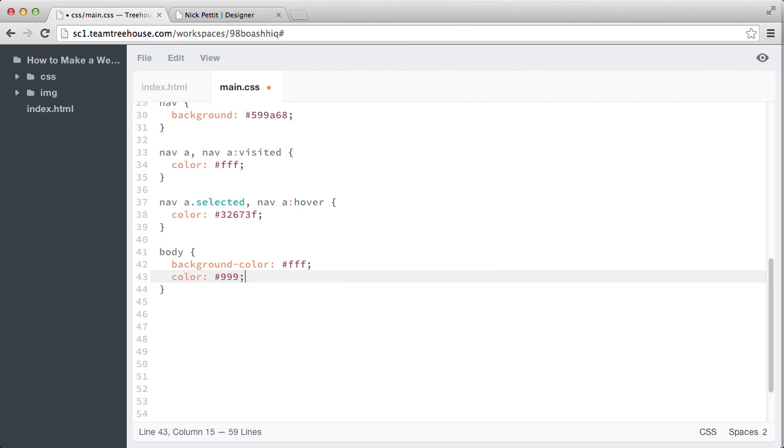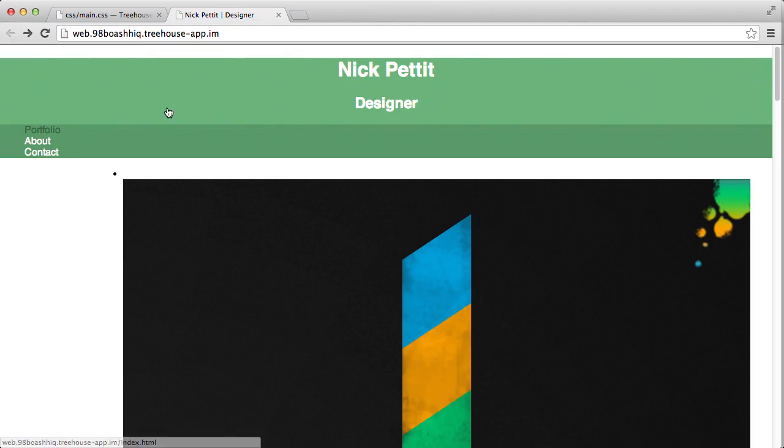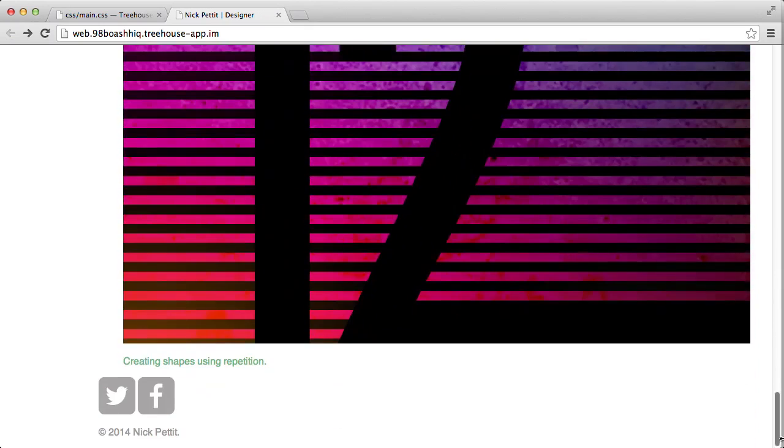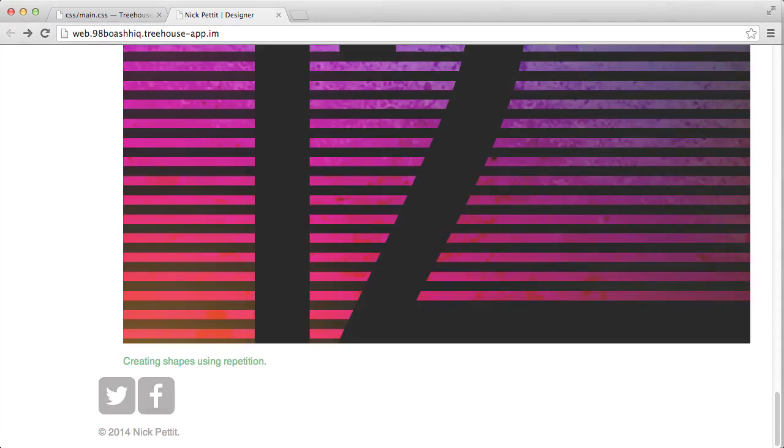And I'm going to apply another shorthand hexadecimal value. Now, once again, I want you to try and guess what this color is going to be, and it's going to be this gray color. So let's go ahead and save that, switch over to our preview and refresh. And if we scroll down the page here to where we have some text, you can see that it is now this light gray color.